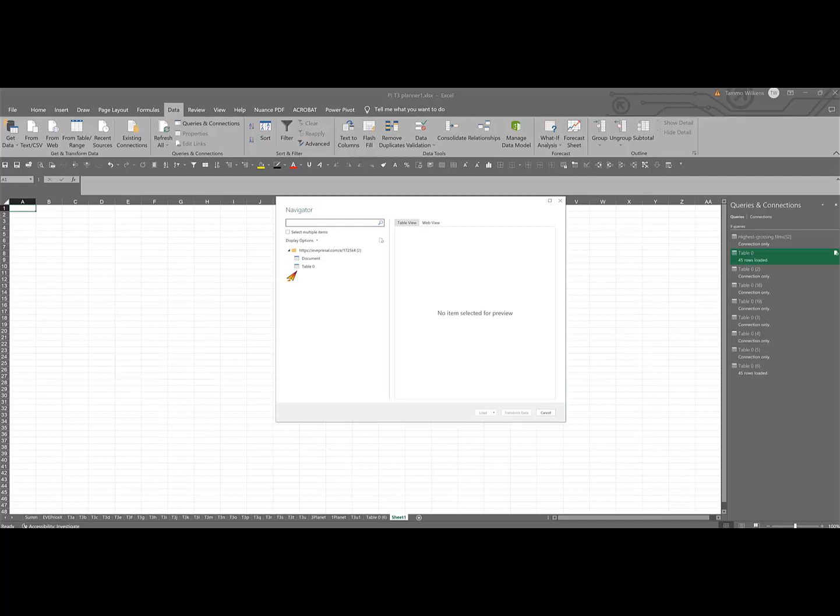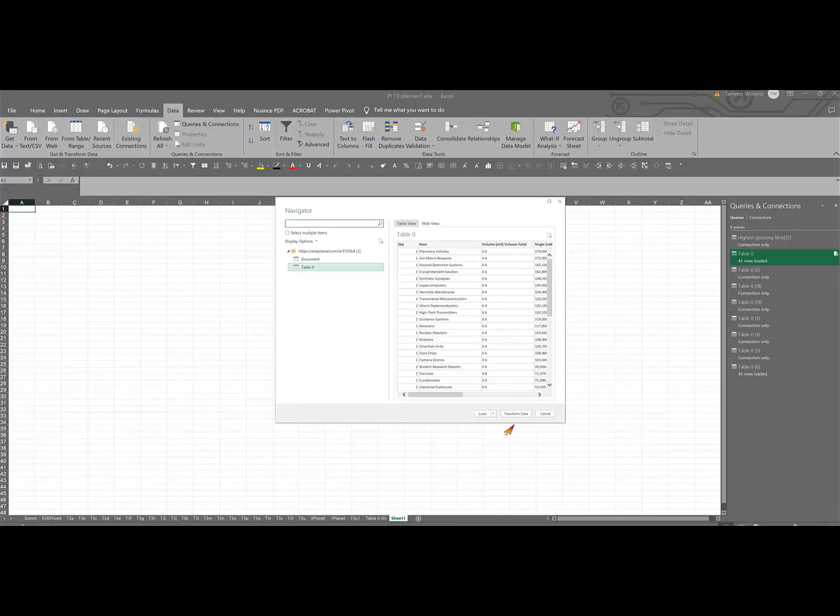Eve Praisal creates only one table titled Table 0. If you go to any other website, it doesn't matter what, it may have multiple data tables in it and you would see each of them listed. Now at this point, you have the option to modify or adjust the data. It's in the transform option in that window, but there's no need to do that for our purpose. I select load, and after a few seconds a new worksheet is created with the imported data.